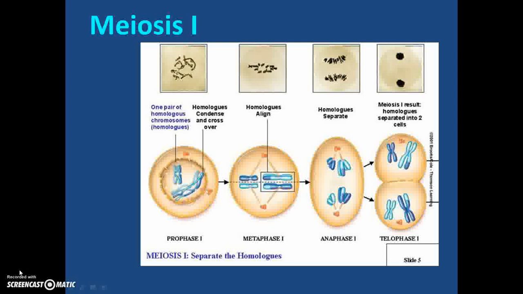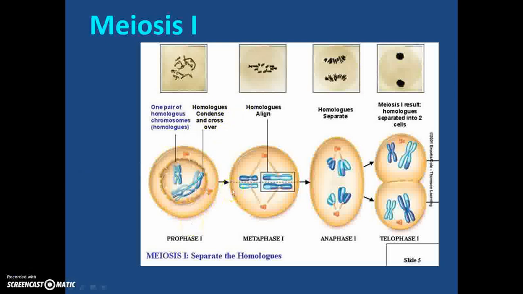You can still think of those same words. The big thing here is you've got to think about how the chromosomes are different. How do they look different from mitosis? Okay, so prophase, same thing. They're still going to prepare to divide. We're still going to start having the chromatin. Hopefully you remember your chromatin. And those chromatin molecules are going to become chromosomes, right? So it talks about the homologous chromosomes are going to condense.